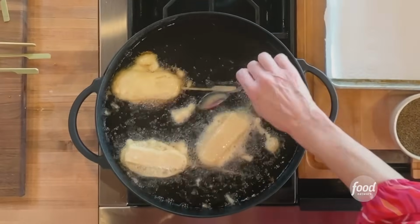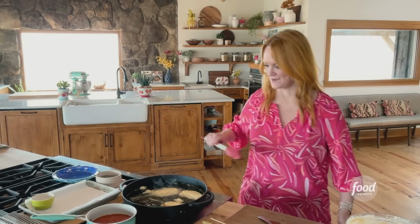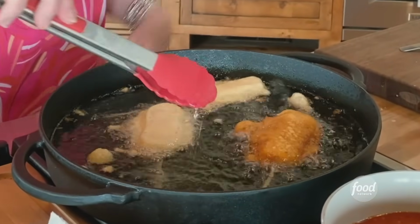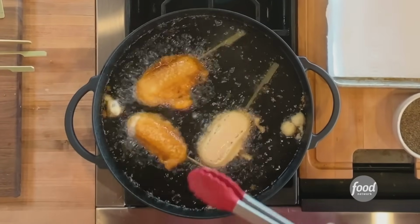And spoon it around, and then I'm gonna get some tongs and turn this one over. Try not to melt the tongs. Oh my, golden brown. They fry really quickly, and there's a reason for that. You want to get them fried before the cheese starts to melt. So you want the batter to be done on the outside before the cheese starts to ooze out.